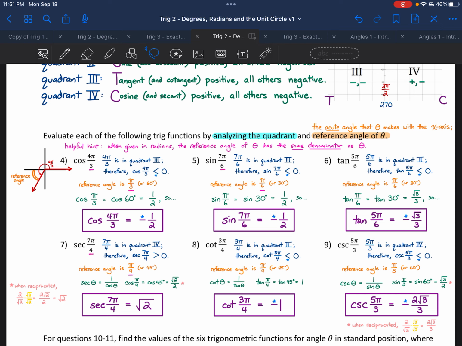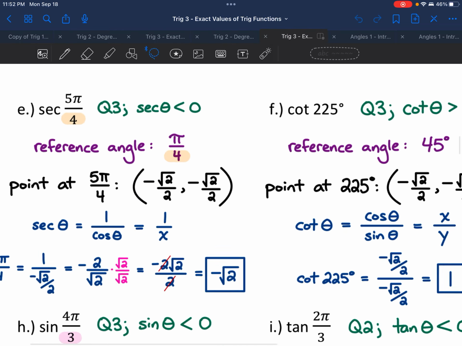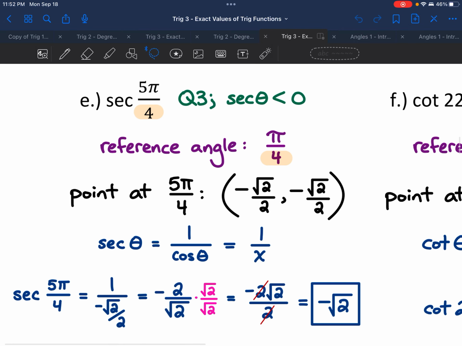We had two packets that were given out last time. One of them was the degrees, the radians, and then we got into the unit circle, doing questions like what you see on my screen now, 4 through 9, evaluating for points or evaluating for angles that are in the unit circle. You can use the points on the unit circle like you may have done for the actual homework kind of problems where it's like, all right, find what that angle or that point is at 5 pi over 4. Use your ideas of how you'd go on the unit circle to find it.